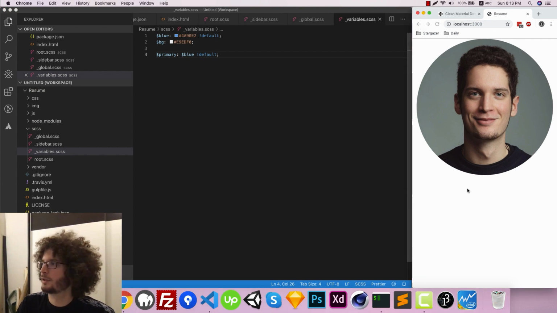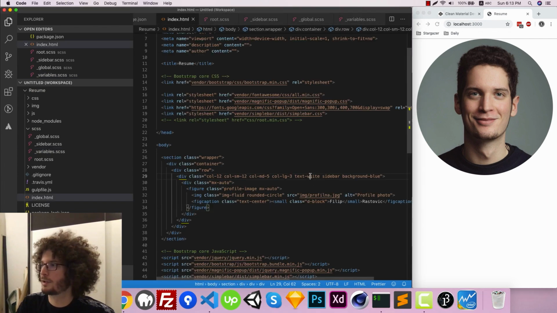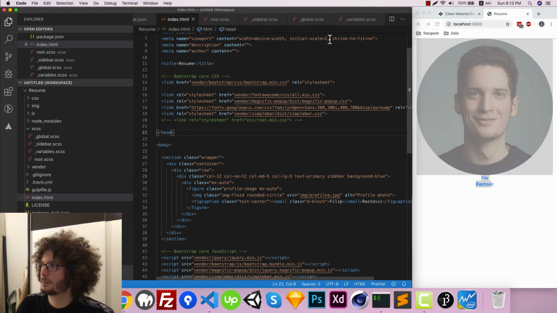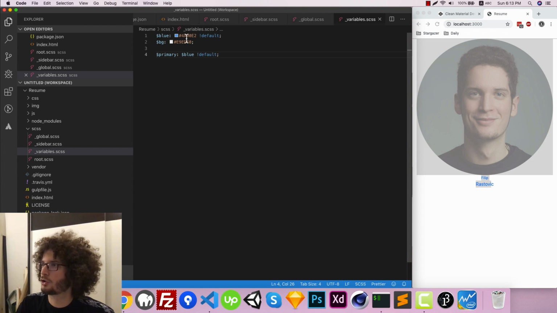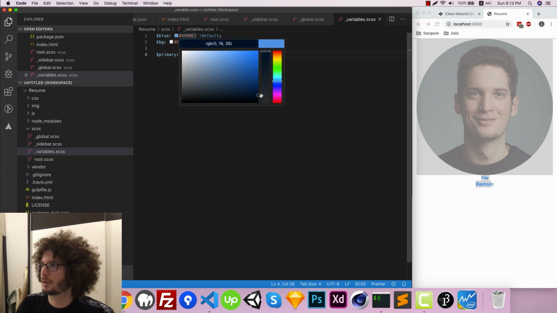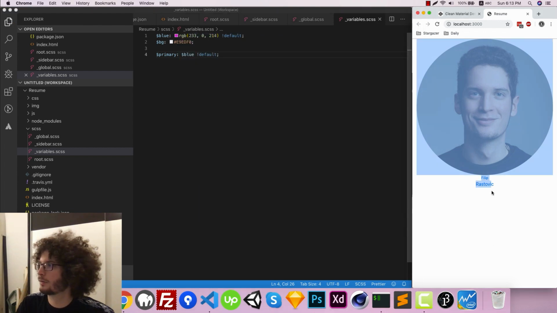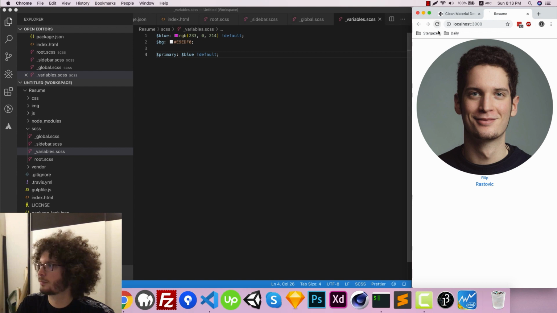That means here in Bootstrap, if we say that this text is of color primary, it will actually be blue. And if we change this blue here into some other color, let me open the color picker like this, the text will change as well. Okay, it's not changing. Looks like we won't be able to override these Bootstrap classes like this.